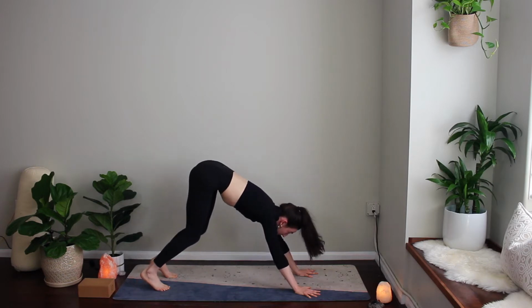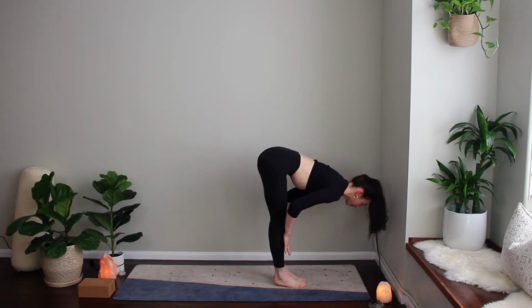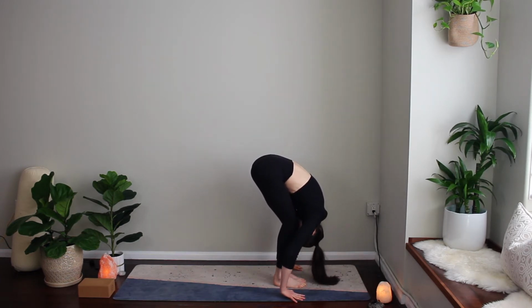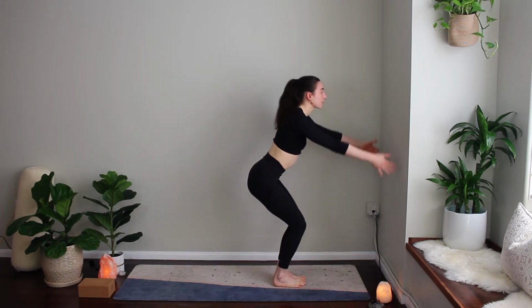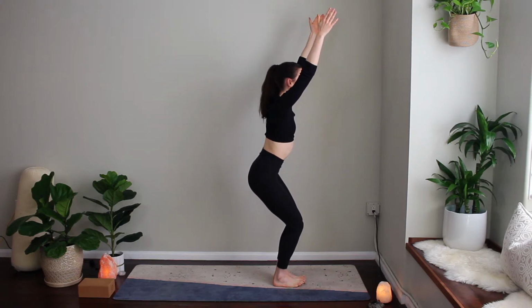Inhale, look forward, bend your knees. Exhale, forward fold, top of mat. Inhale, halfway lift, flat back. Exhale, fold. Moving on, friends. Inhale, chair pose. Bend your knees, sit the hips low. Rising chest and arms, taking a couple breaths.